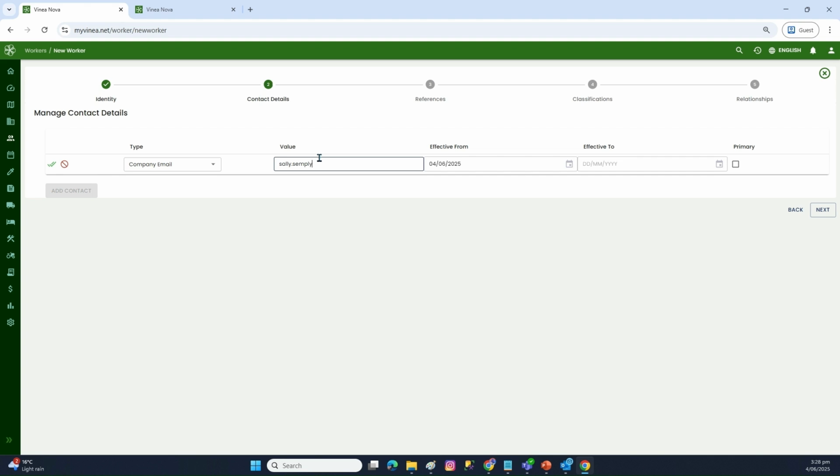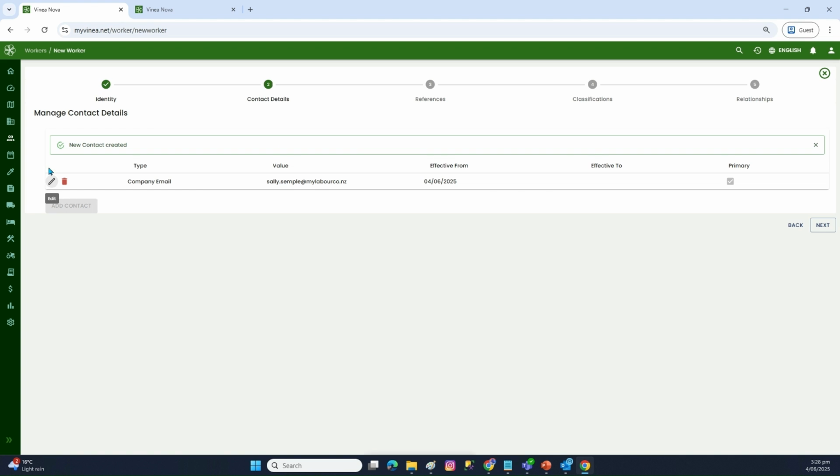Sally.Semple at mylabourco.nz, and then I'm going to say, when did she start? Well, she's actually started today. This is going to be her primary email now. Click on the two ticks, and that's saved.